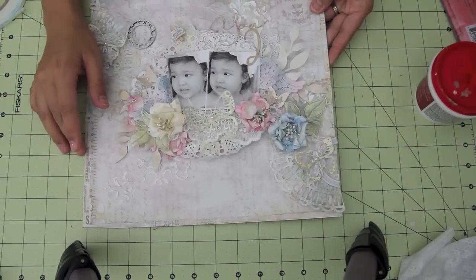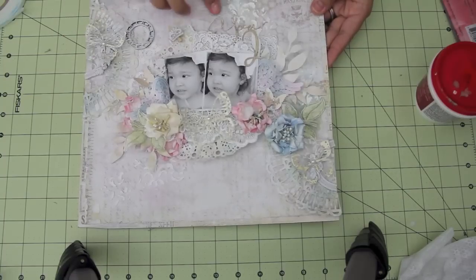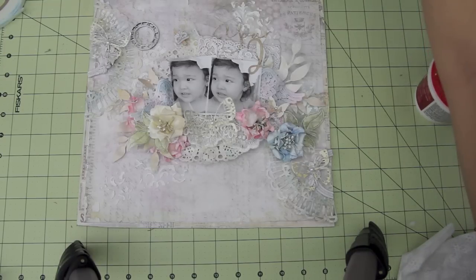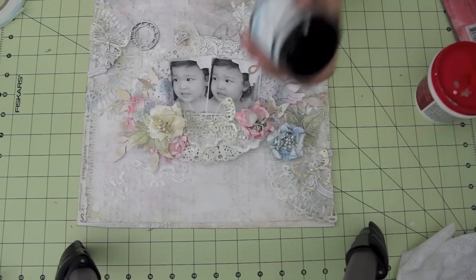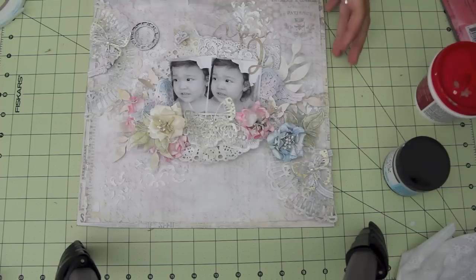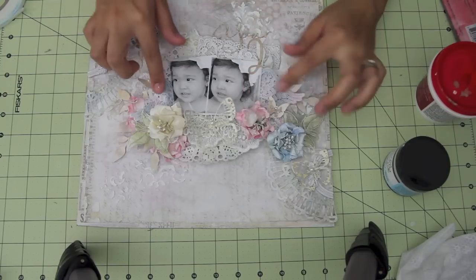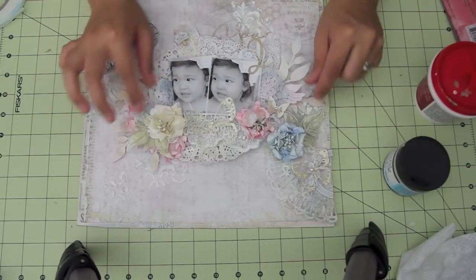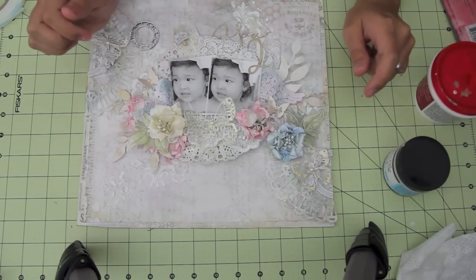I just created a really fun background, and I used some tissue paper that I attached with this glue and seal. It's my favorite, if I could find it. This glue and seal here. And it works really well for this type of thing. And then I just sprayed on top of it. And I did spray some of these wings here, these appliques that you can get at Bev's store. I sprayed those with some Lindy's.